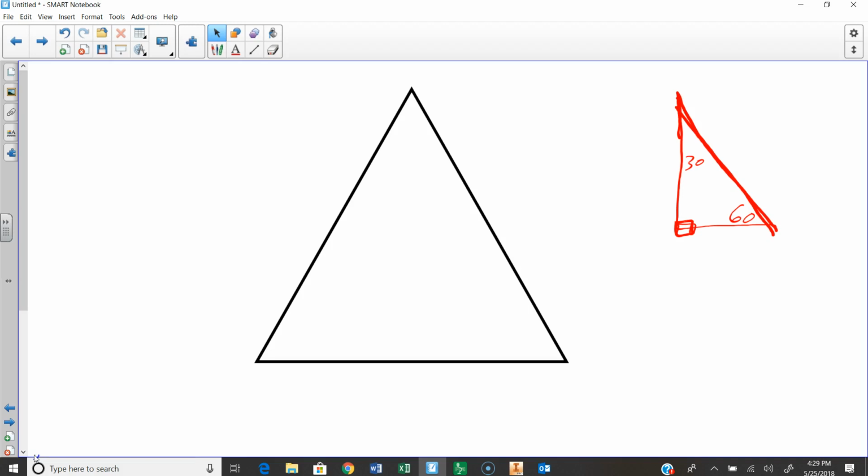So we start with a triangle that is an equilateral triangle. That means this side here is the same as this side, which is the same as this side in terms of the length. And the angles are the same. This is a 60-degree angle, this is a 60-degree angle, and that's a 60-degree angle. Because the three angles of a triangle add up to 180, and if they're all equal, they're all 60.